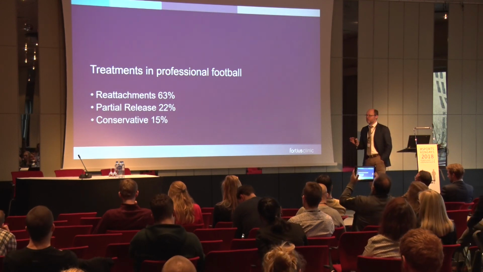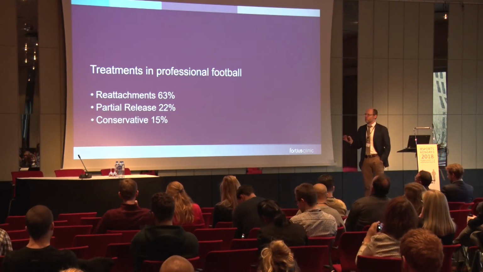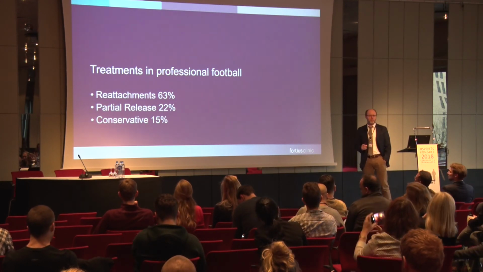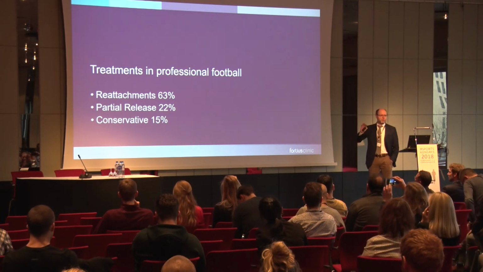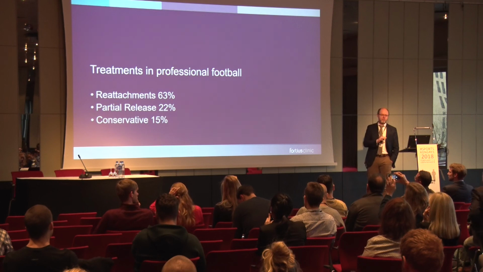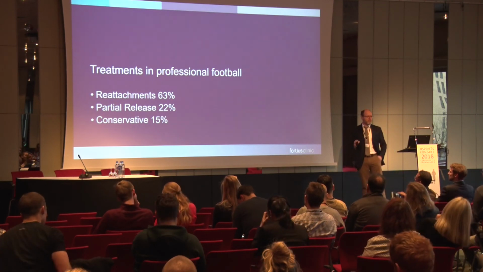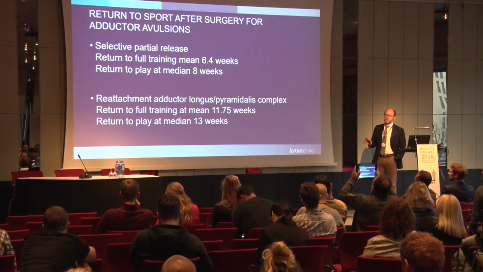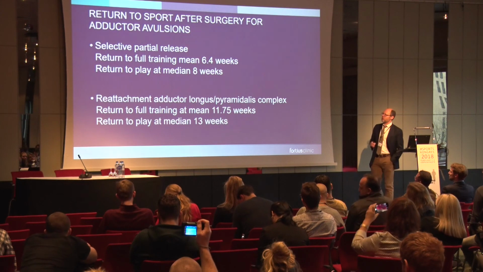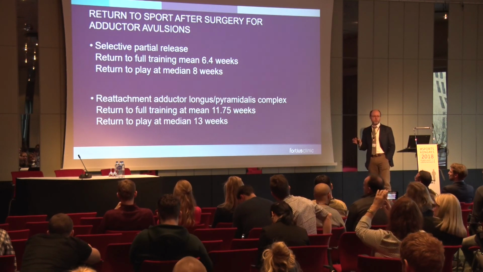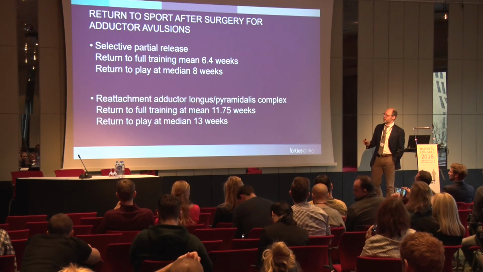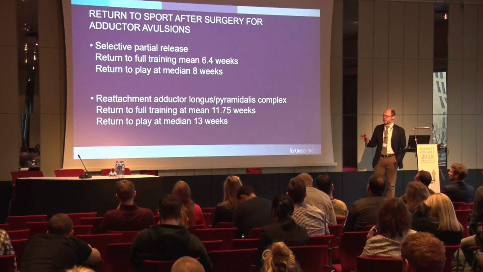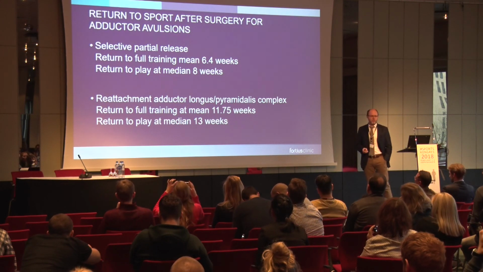So in professional football, about 63% get reattachments, 22% get partial release, and about 15% get conservative management. But I have to say that those figures change all the time. Every time I have to give this talk, I look through my database and things keep changing. The selective partial release gives us, on average, a return to full training after 6 to 6.4 weeks, and a return to playing after 8 weeks. The reattachment of the plate gives us a consistent return to play at 13 weeks.